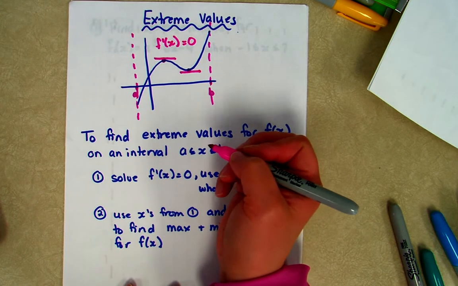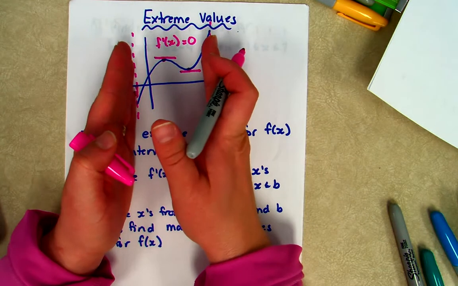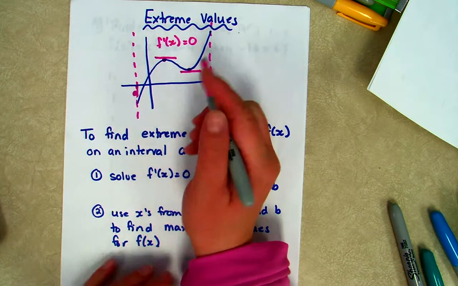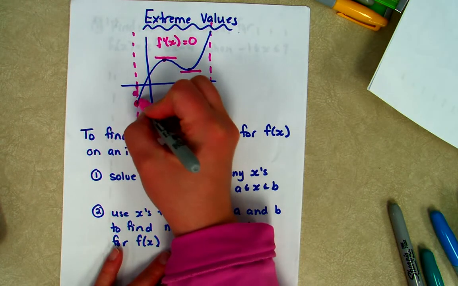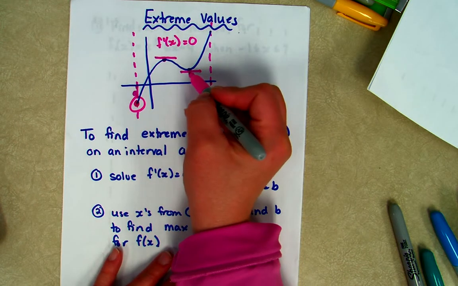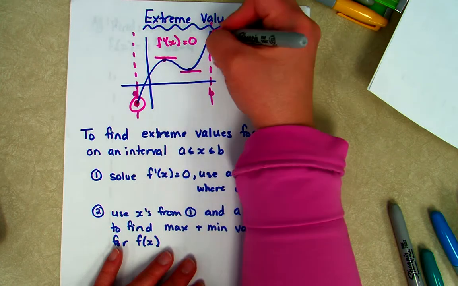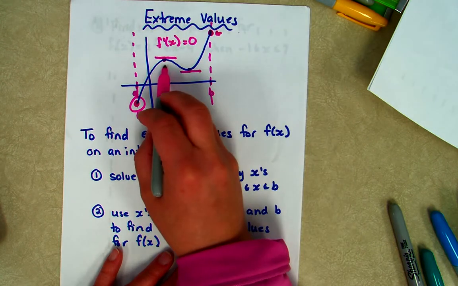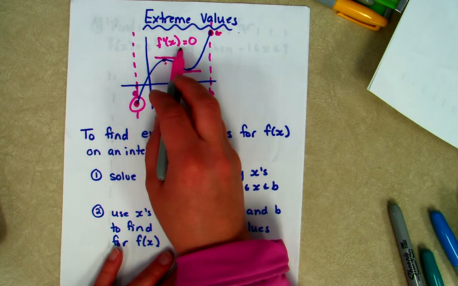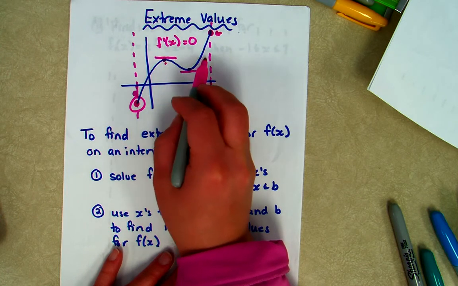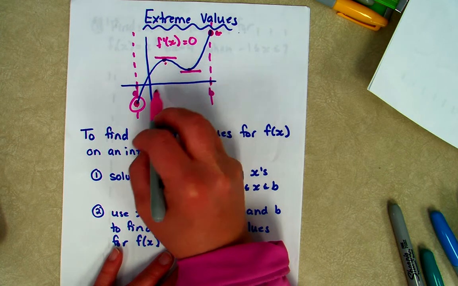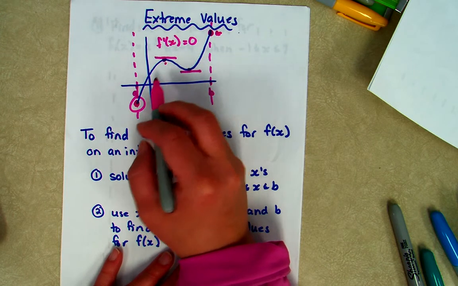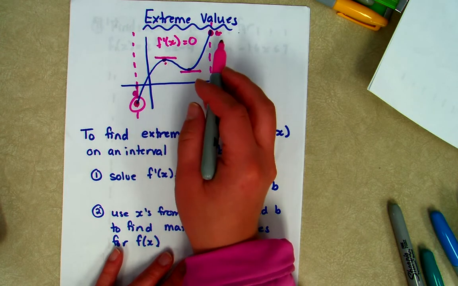But what you have to be careful of is that if I cut it at a and b and I want to know the max and min value, the value down here is actually lower than this local minimum. And same thing, the value associated with b actually is higher than the local maximum. So using f prime equal to 0 will get you these little relative or local max and min, but you have to be careful about the endpoints, especially if the function does go on forever.